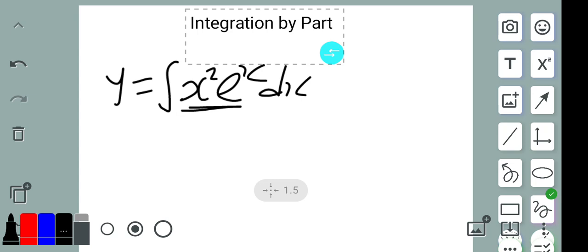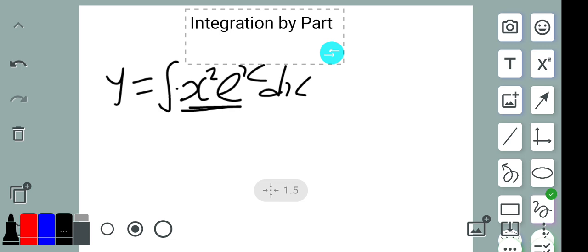Now, when we have a product of functions of x here, there are three major ways you can solve this. One of the ways is the substitution method, when you have a form of integral of f of x, f prime of x, and also integration by parts. Depending on the way the question looks, you know the kind of approach you want to use to solve it. A question can have a product like this, and you can easily use a substitution method instead of integration by parts. So looking at this problem here, how do you confront a problem like this?